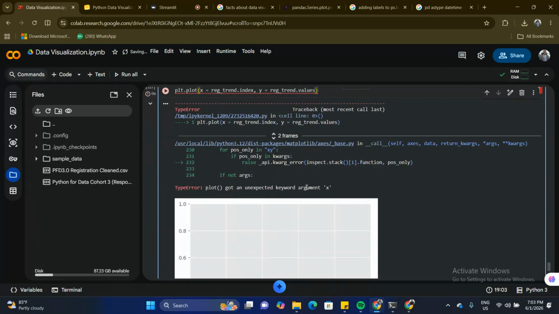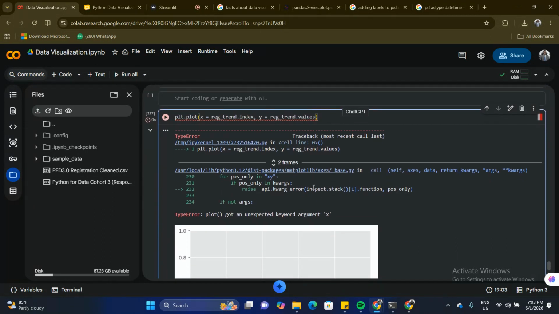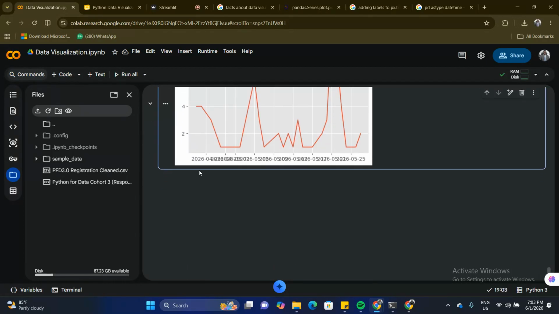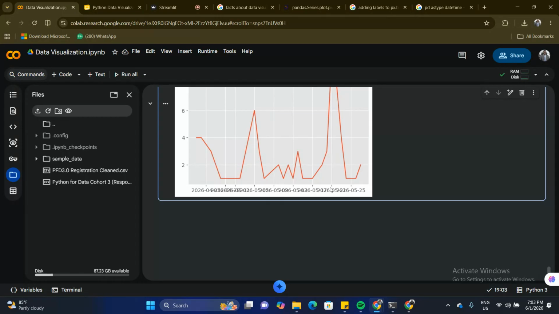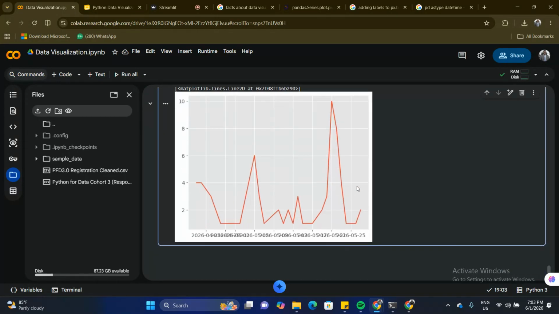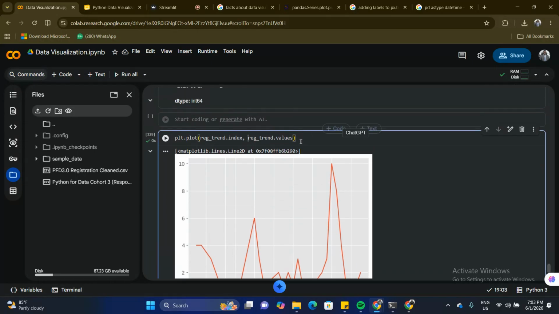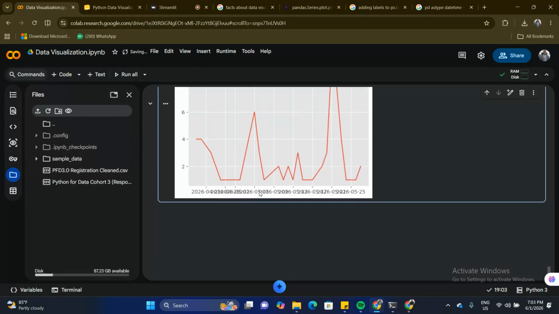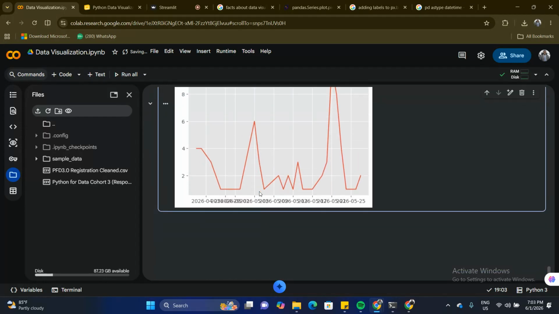So go down, implement X. What was it looking for? Let's take these out and plot it like this. Yeah, so now you can see how the trend is going up and down. But the problem is that these labels are now choked up here. That's the problem with matplotlib. It's not smart enough to understand that this is a date and I can group these by time. So that's also another issue we might have.